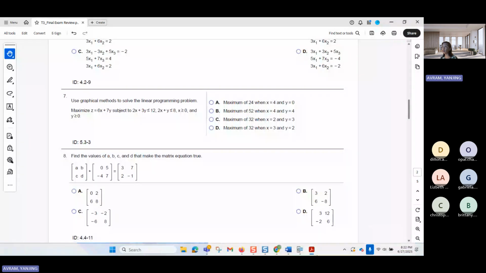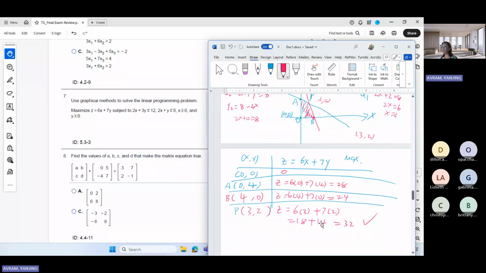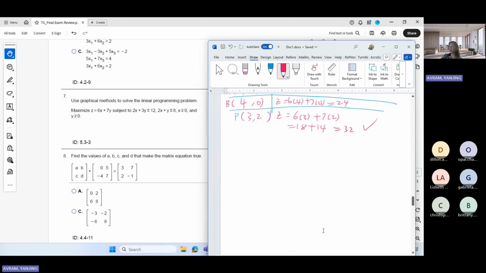Now I'm showing you how to use the calculator to solve the matrix, which is really easy. Step one, you have to go to the matrix, and then go to edit to input the matrix, right? The matrix size here is rows by columns. So usually you have a 2 by 3, 2 rows and 3 columns, and then you input the matrix.